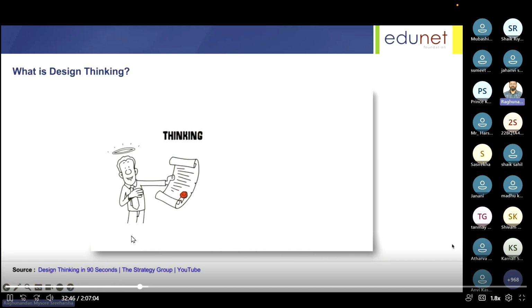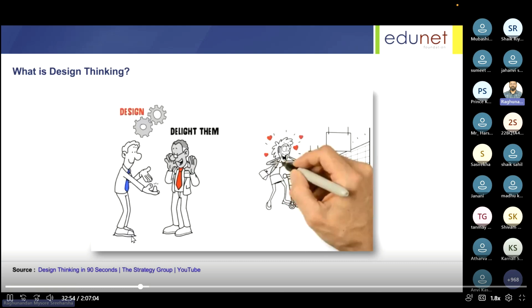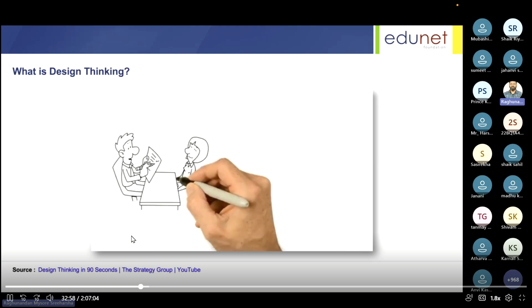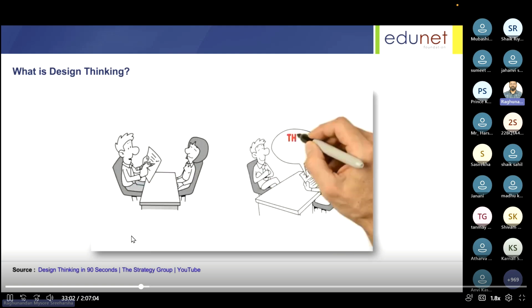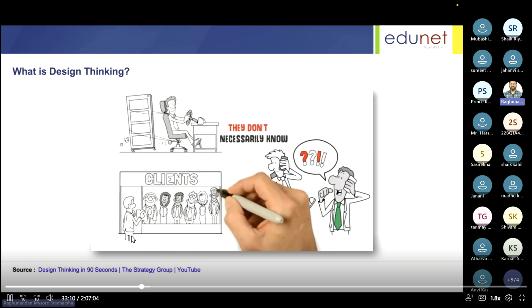Design strategy is about thinking differently, putting yourself in your customer's shoes to design solutions that not only fit their needs but delight them by empathizing through observing people in real life scenarios like shopping, or through open-ended interviews to uncover what people do rather than what they want. Because if you ask people what they want, they don't necessarily know. By immersing yourself in your customer's world, you can understand their needs, gains, and pains.